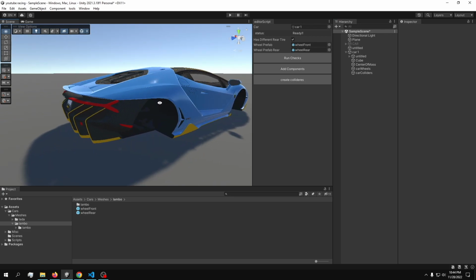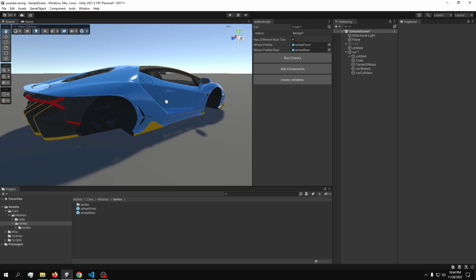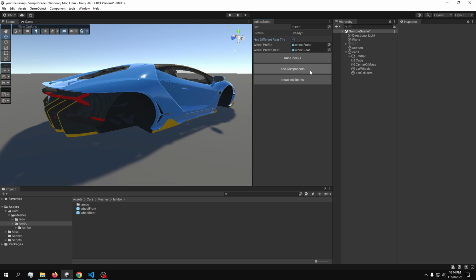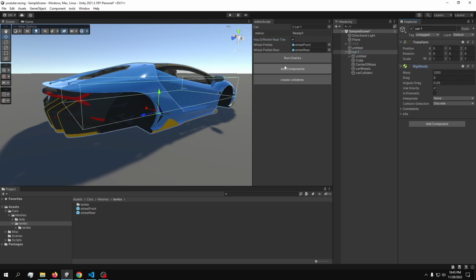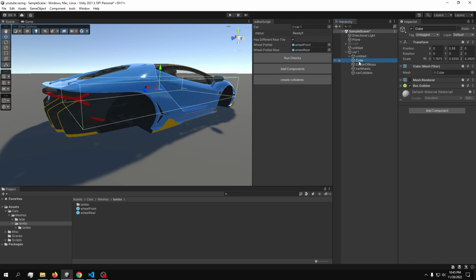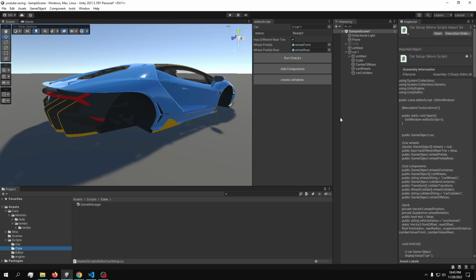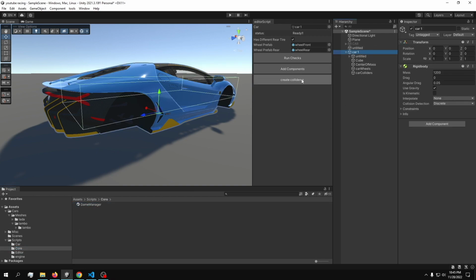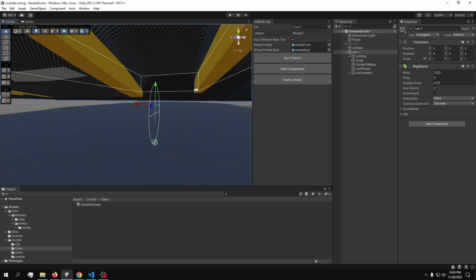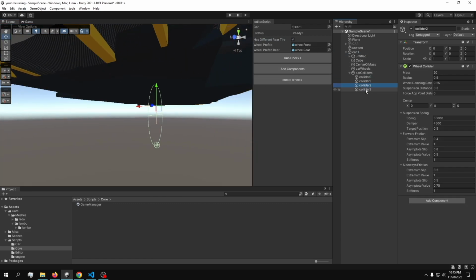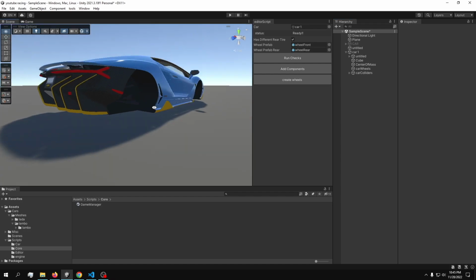So next on the to-do list is to add the components. And usually this should have added the car manager and so on, but I removed those just to make this script less buggy, because you might not have the same script names that I use, for example car setup or whatever. And then we can create the colliders. This should create 4 colliders in the exact same spot as we can see in here. There we go, everything works well.